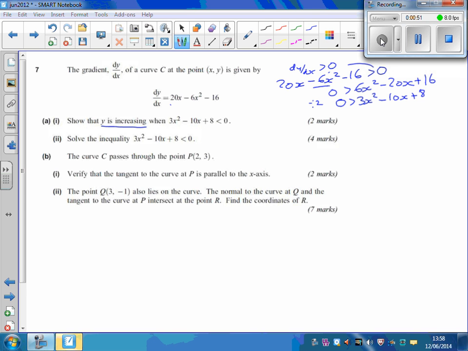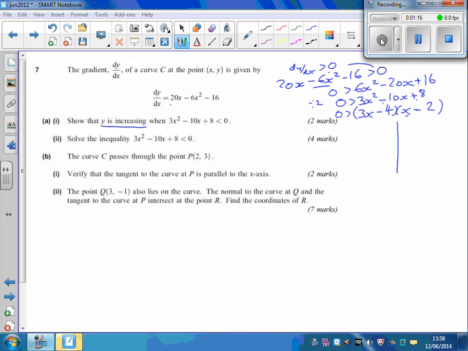To solve an inequality like this, we then need to actually factorise this thing. And being the last question, it's going to take us a couple of goes maybe to factorise this. It's negative here and positive there, so they're both going to have to be negative, aren't they? And I think it's going to be 4 and 2. Look, the 4 times the 2 makes the 8, and here we've got a 6 and a 4 to work out the other bit. So that must be lower than 0.